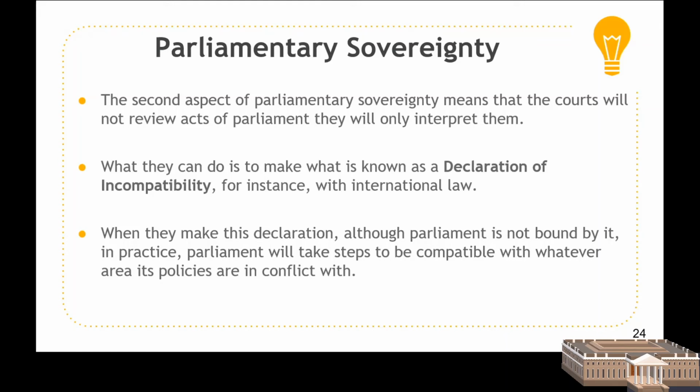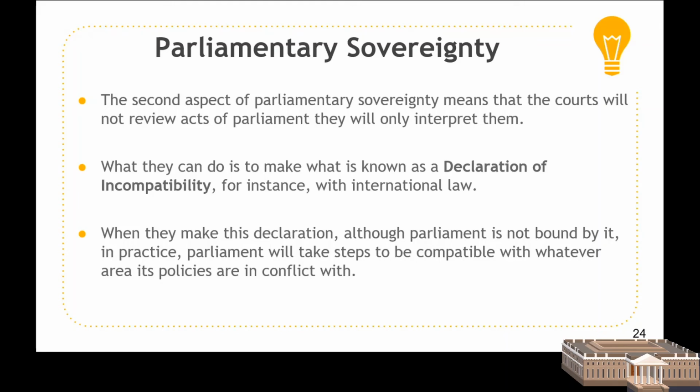Remember, I spoke earlier that if the UK ratified a convention on how to treat children, and they passed an act of Parliament in their country which arguably ill-treated children in some way, let's say the Convention on the Rights of the Child says no child should work, child labor is illegal, but there was an act of Parliament which allowed children to do particular work while not being connected to a work study or not being in a film and doing tutelage, then maybe the courts would declare it incompatible with the international law agreements made by the Parliament. So they're not actually telling them they can't do it. They're just declaring that it's incompatible with previous agreements made.